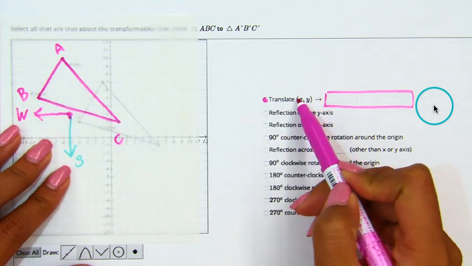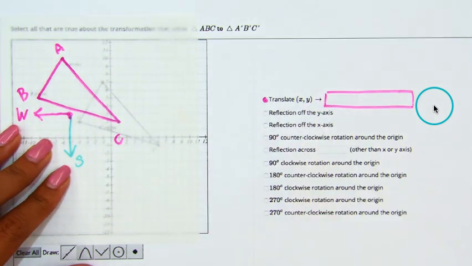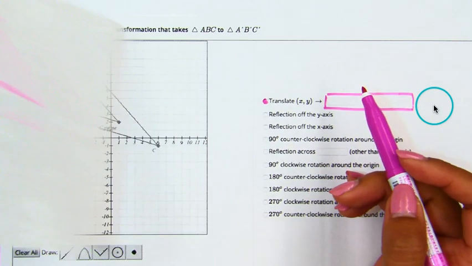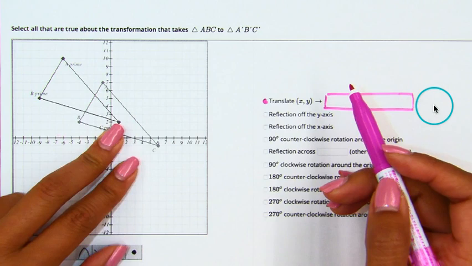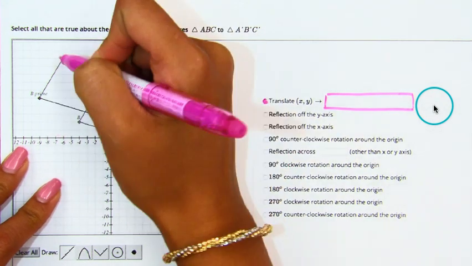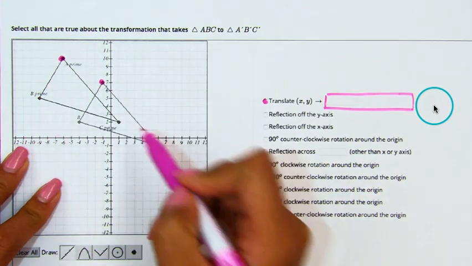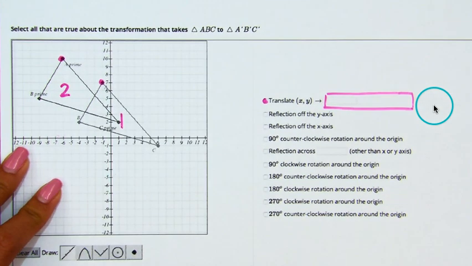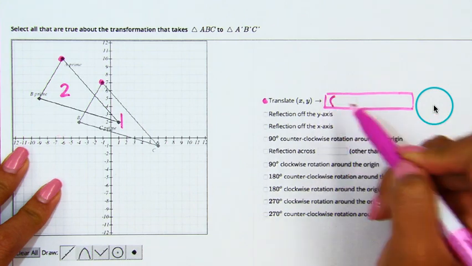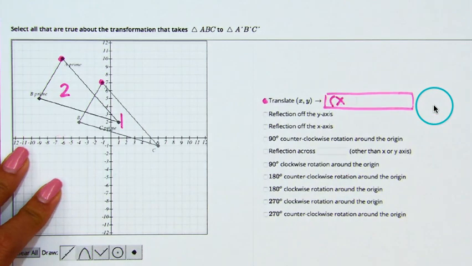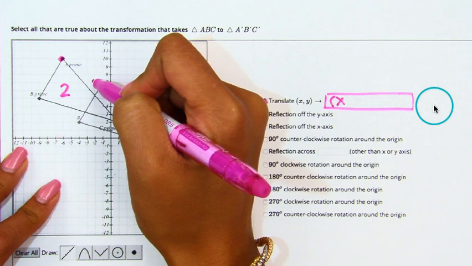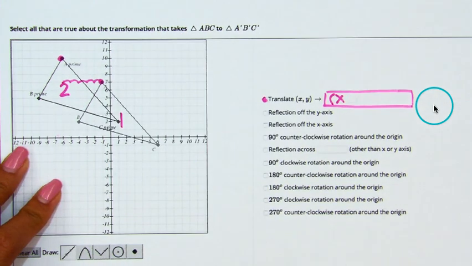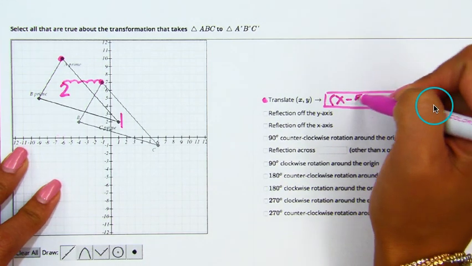Well, it starts off with x, y, an arrow. So guess what? You're expected to write the coordinate rule. So what I'm going to do is pick two corresponding points. In this case, I'm going to pick A and A prime. Notice I am going to start with A, and I'm going to move over to A prime. So first, we're going to describe what's happening to the x. We're going to start with x here. We are moving, let's see, 1, 2, 3, 4, 5 places to the left. Since it is the left, I'm going to put subtract 5.